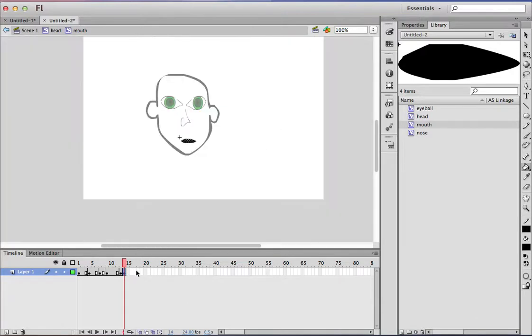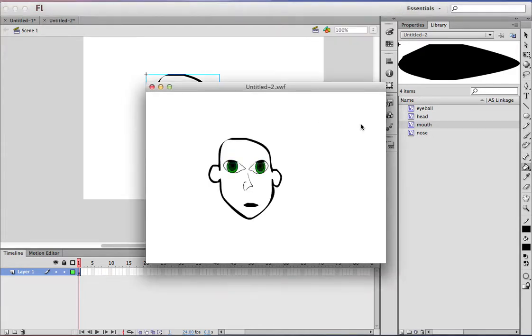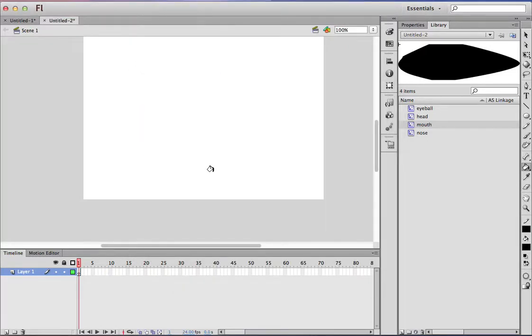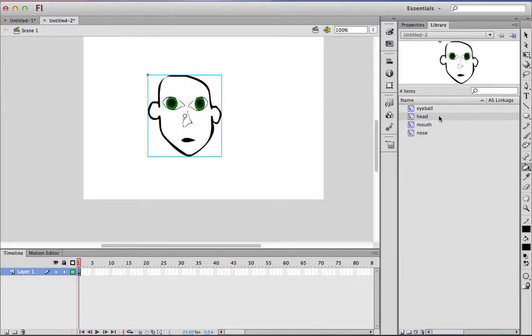Command minus. Turn back to scene 1, I'll run that. Command return. And there we go. That is the concept of embedding movie clips. We have one item on our timeline. If I click delete on this guy, my eyeball is just my eyeball, my mouth is just my mouth, my nose is just my nose, but my head has all my pieces. So I could just drag in the one piece, and there it is. You can edit each piece individually, and that makes your life a whole lot easier.